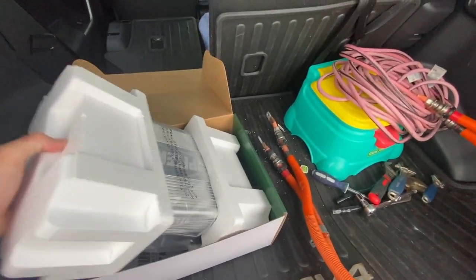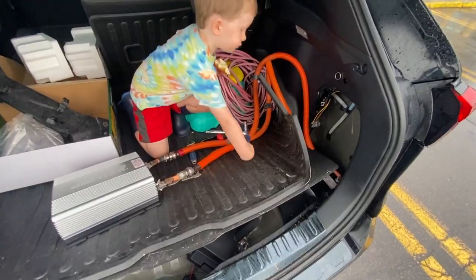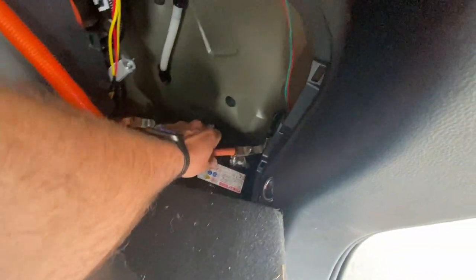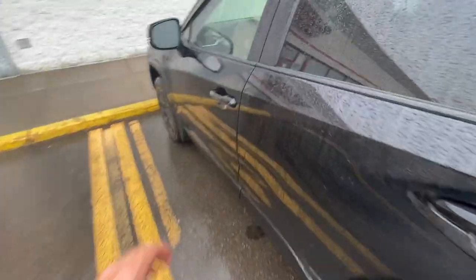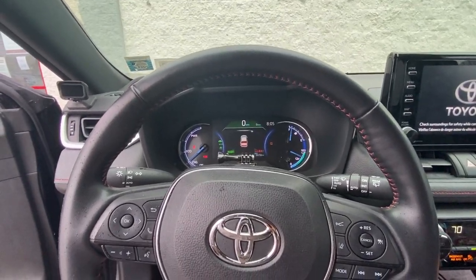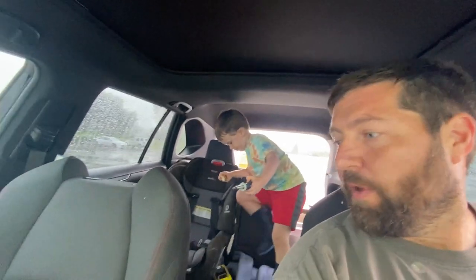Just bought it. I'm here still in the parking lot and I'm going to hopefully install this really quick, make sure it's all working, and then get over to the house as soon as I can before any more flooding happens. We've got it all connected - light is on, so it is working. These cables worked out absolutely perfect and they fit right on that battery. Because I had to disconnect the 12-volt battery, I might have lost some settings. Either way, I've got to get rolling. I'm going to get him in his car seat and we'll head out on the road.